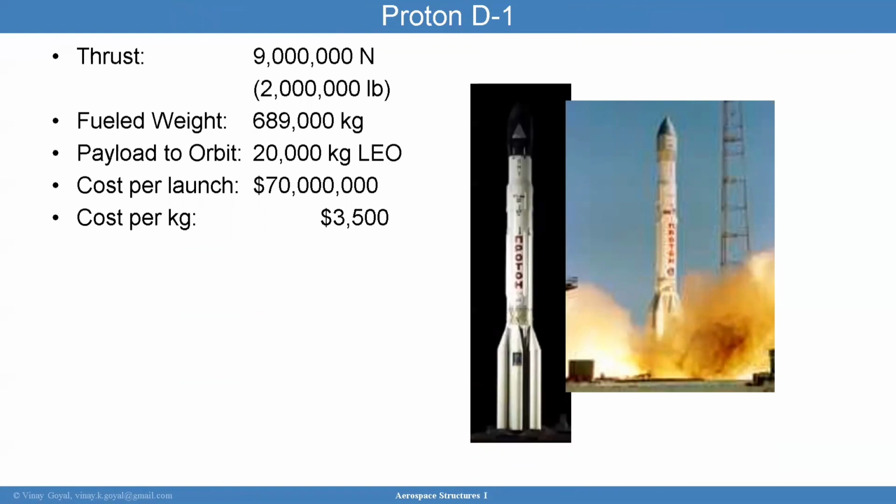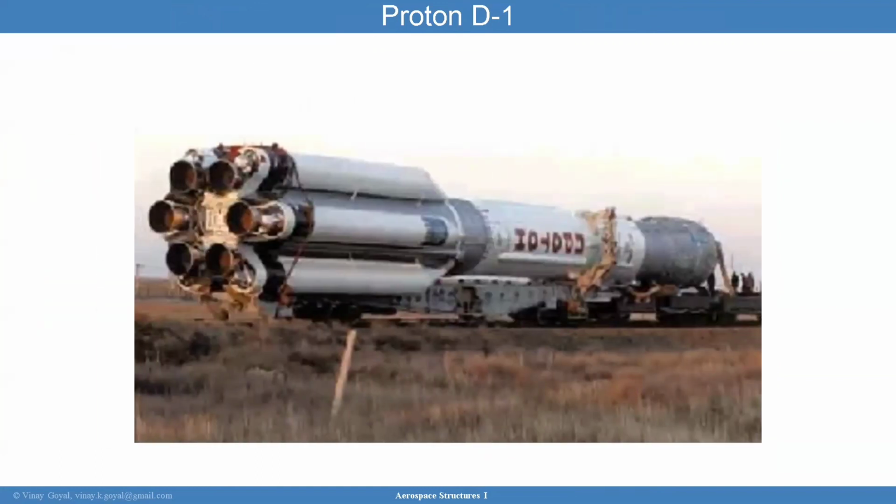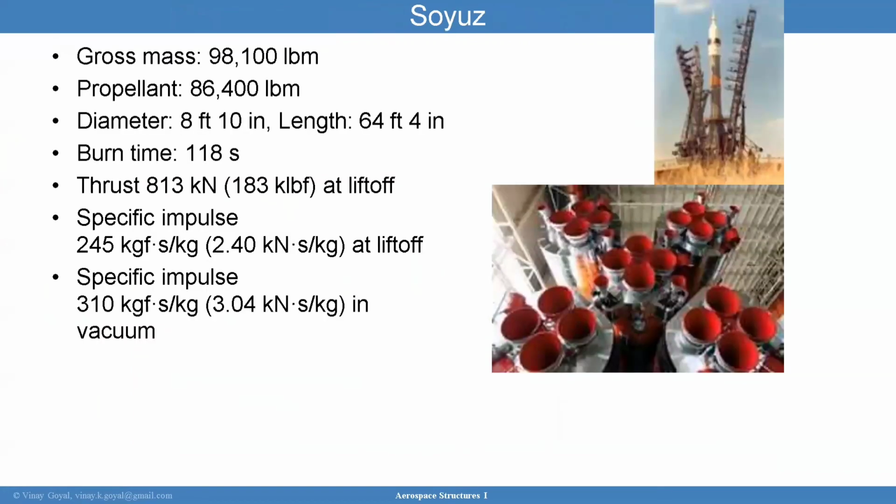And this was very cool. Let me show it again. The rocket right there, the Proton rocket with several rocket motors. And then now again, beautiful rocket, very heavy rocket. I showed you that earlier by showing you the efficiency. The Soyuz rocket has been used by NASA and Russia, the United States and Russia, to get to the International Space Station. And we're looking at a much later evolution of this, but you can see it here. And the specific impulse is pretty good.